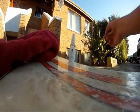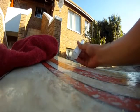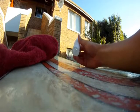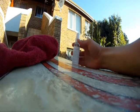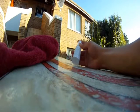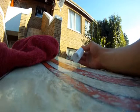And here now I've got my towel, rag, whatever, and my lens cleaner. The reason I'm using lens cleaner is because it also contains ethanol, and I just didn't happen to have Windex or rubbing alcohol or whatever. This is really cheap to get, so it shouldn't be a problem. Just go to any optometrist, whatever. But preferably, I think, just use rubbing alcohol.